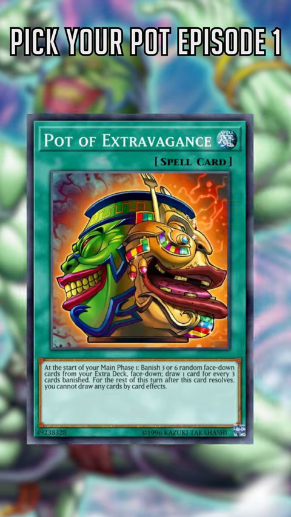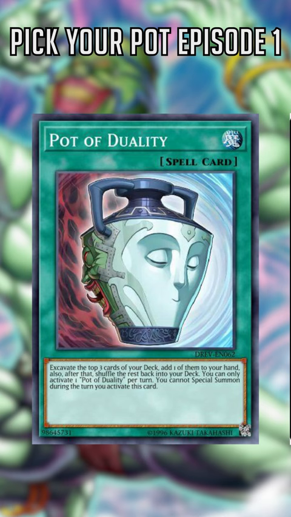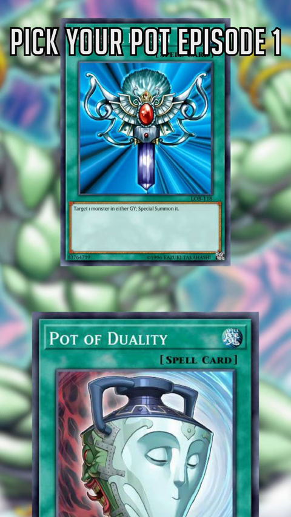Today, we're talking about Pot of Duality, the card that shows both players the top three cards of your deck. You pick one to add to your hand, and the rest get shuffled into your deck. But you can't special summon the turn you use this card.